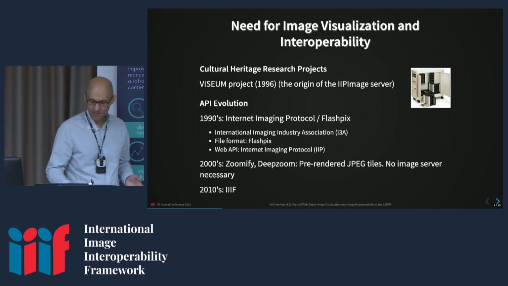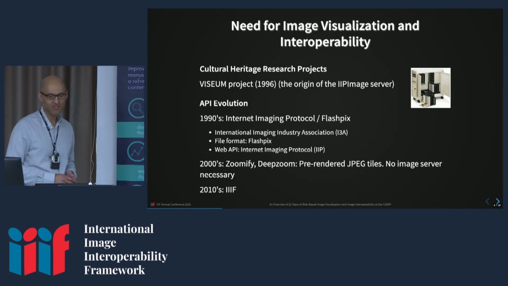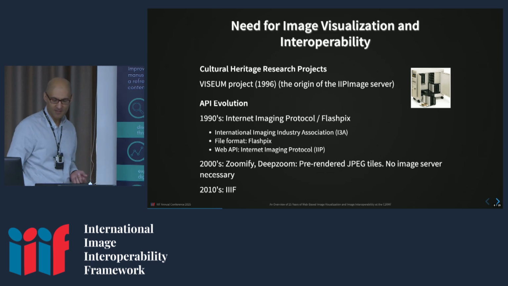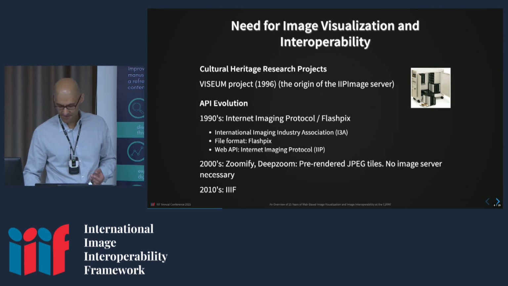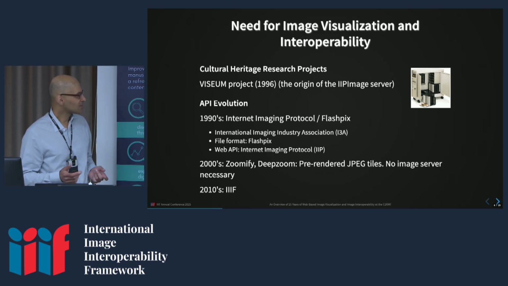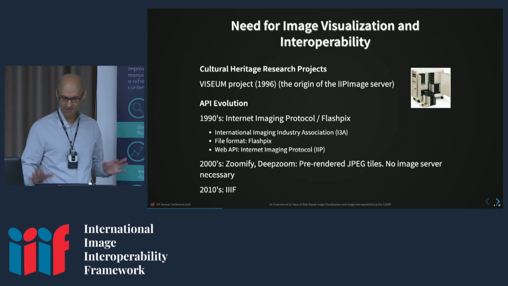And obviously afterwards, there were things like Deep Zoom, Zoomify, which came along, which were a little bit simpler because they relied on pre-rendered tiles. So the idea behind the Internet Imaging Protocol is that you would have a server which would transcode on the fly. And later on, of course, IIIF has come and has combined these two methods. So this image server-based approach, and also the possibility to have static file systems. So IIIF combines these historical threads together.